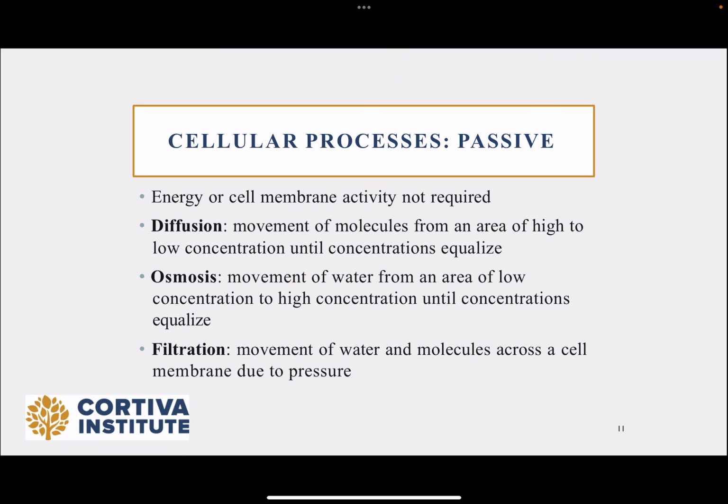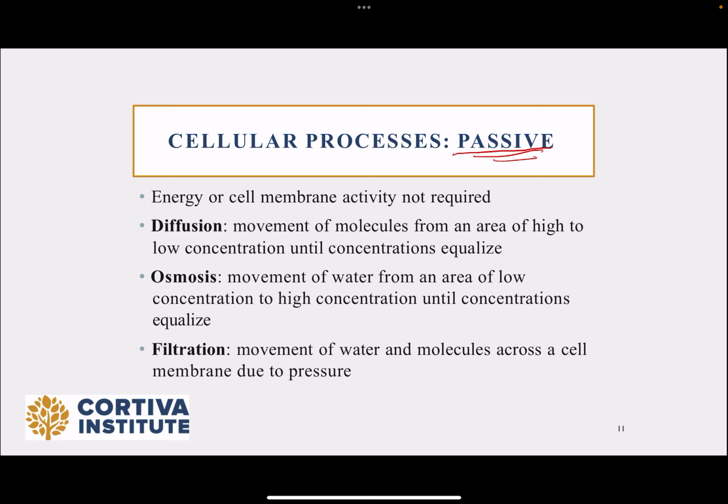Here is a bit of the cellular process. So we were talking about energy, or cell membrane activity, not necessarily being required for this process. Why? Because it is passive. It means this is going to happen whether I want it to or not. It's just going to happen. It's passive.